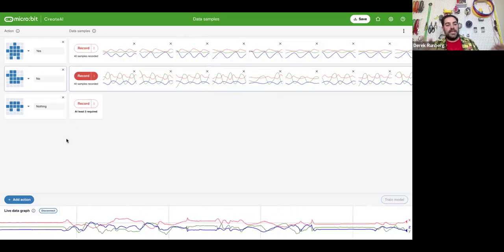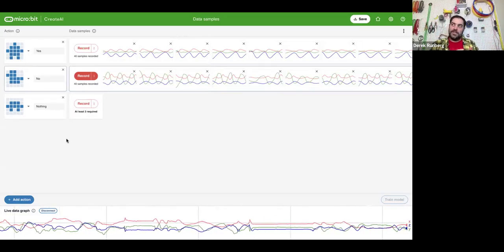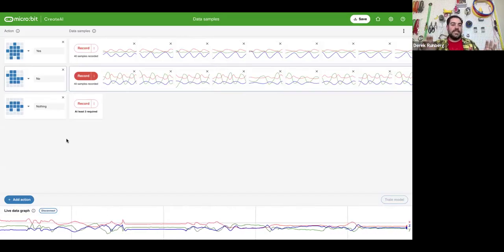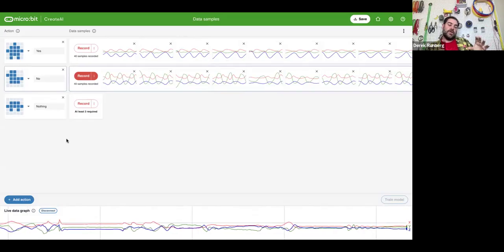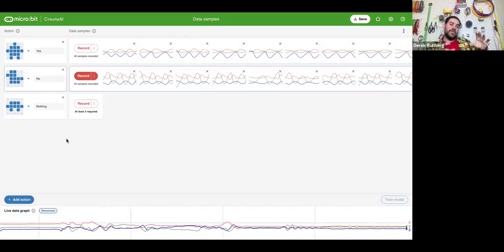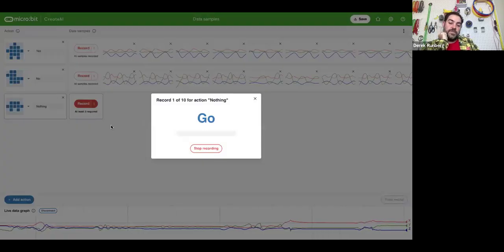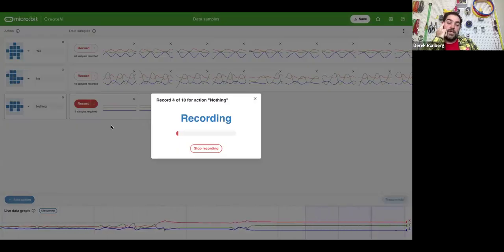The more of this data, the more of the nothing data, that is the oddest way of saying it, the more of the nothing data I have, the easier the machine learning model will be able to pinpoint yes and no gestures. So we're going to record these things, and some of them will be me just sitting here with my hand still, so totally flatline for 10.